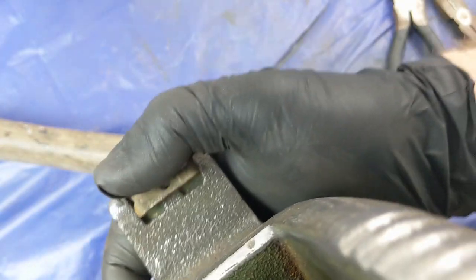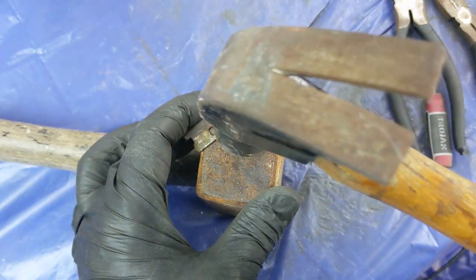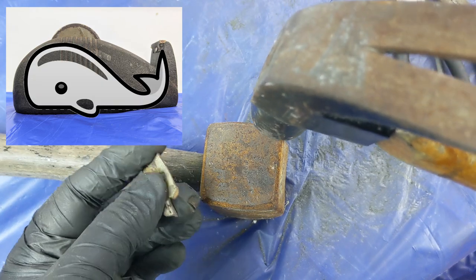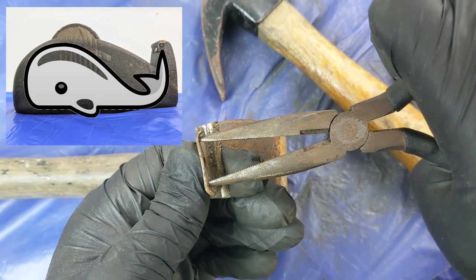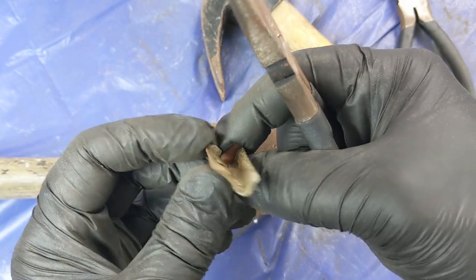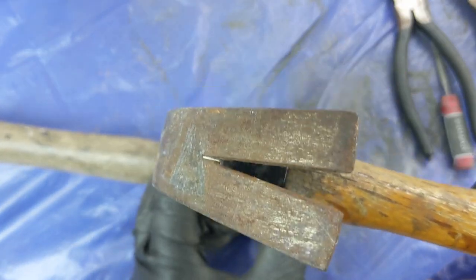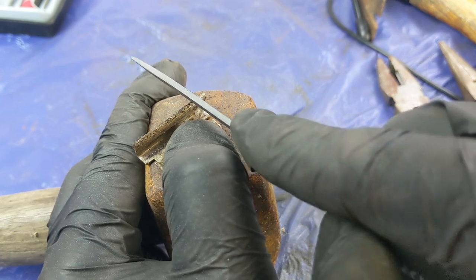Cleaning and shaping this cutter wasn't too difficult. I used a hammer for getting it flat and the pliers help bend small areas back to where they should be. Fun fact: you would hear people call this style of tape dispenser a 'whale tail' due to their distinctive Art Deco shape — and now that I've said that you really can't unsee it. A lot of the clean up for the cutter was removing old glue and a little bit of surface rust. There were bits of damage I couldn't get rid of completely, else I would have ended up filing through in areas or just weakening the whole thing.